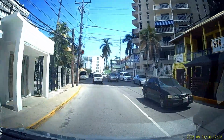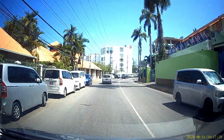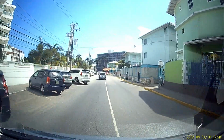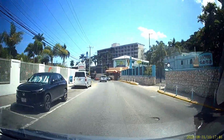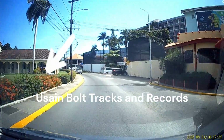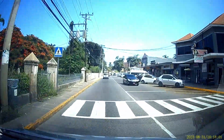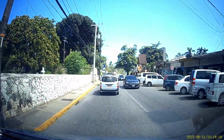Alright, you will see on either side either hotels, or you have stores called inbound stores where you can go and purchase items. Tourists usually go in and purchase items to bring overseas, Jamaican made items, custom made items by craft persons. Yes, people, so as you can see, the roads here are really clean, well maintained by our wonderful Jamaican people.